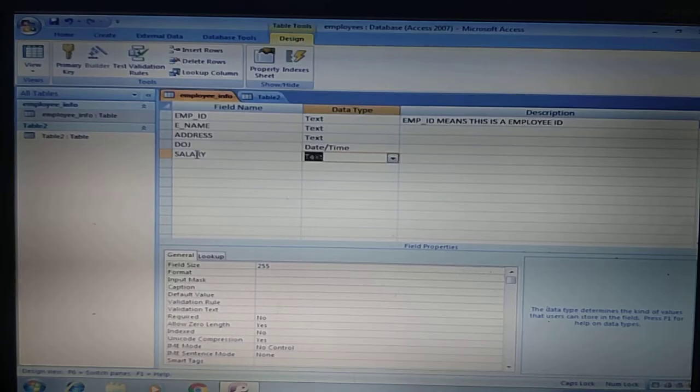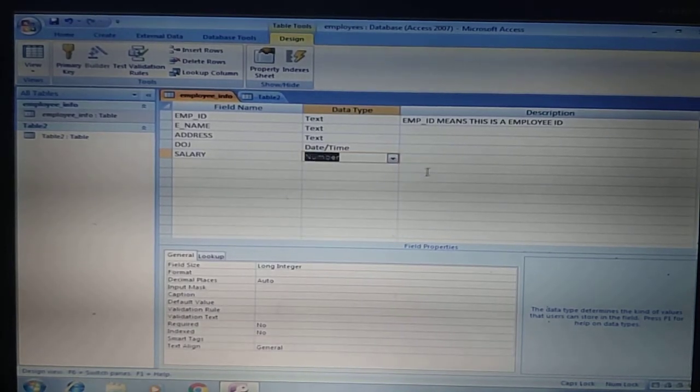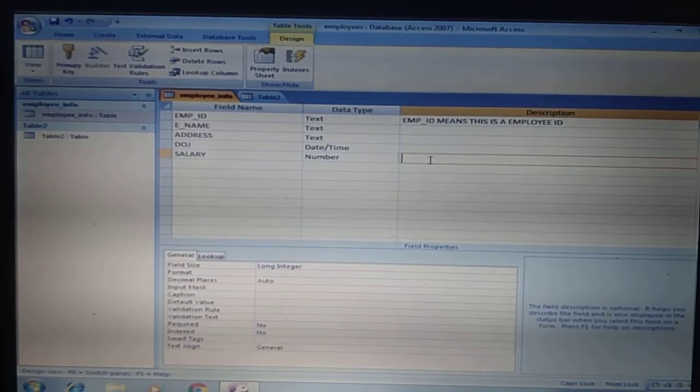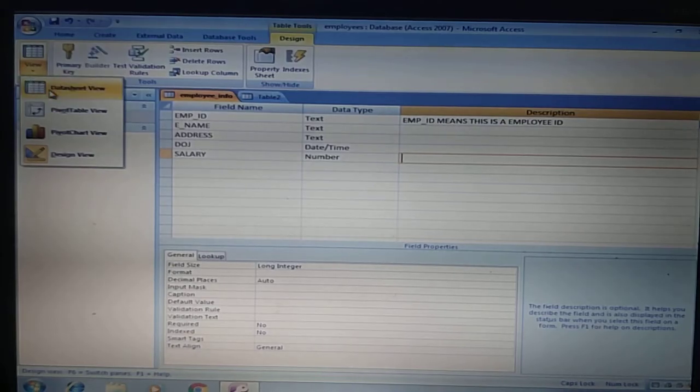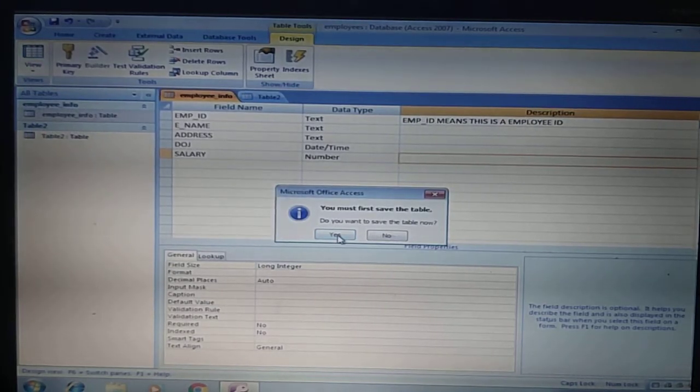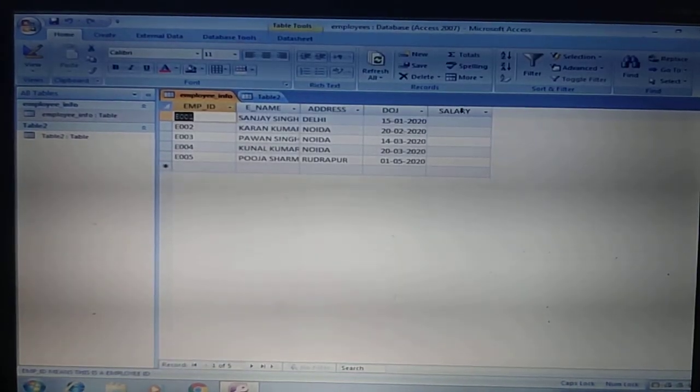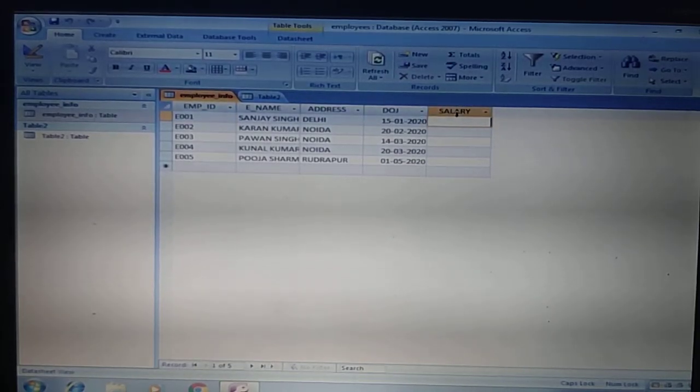I'll set the field name and set a data type like number. Description field, no need to write a description. Again I'll click on the view option and then Datasheet View, and we'll save this. Now you can see a new field has been added as salary.